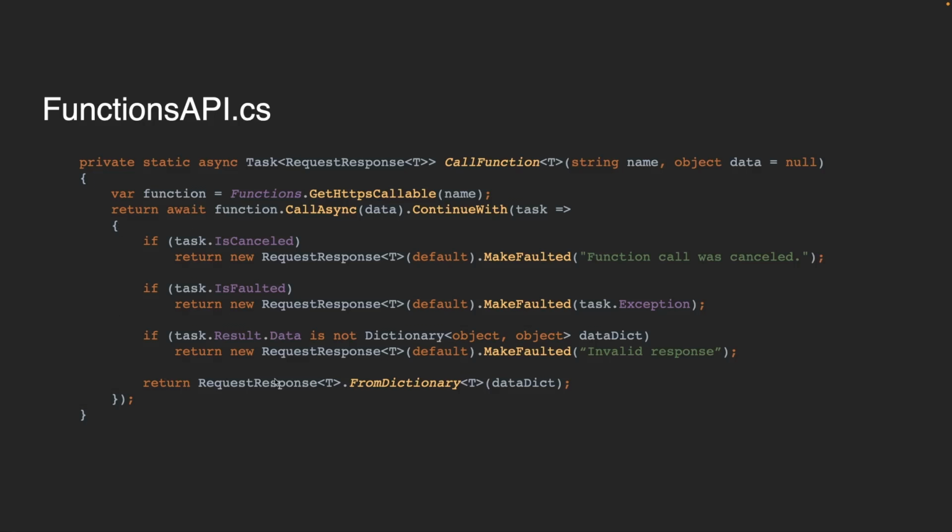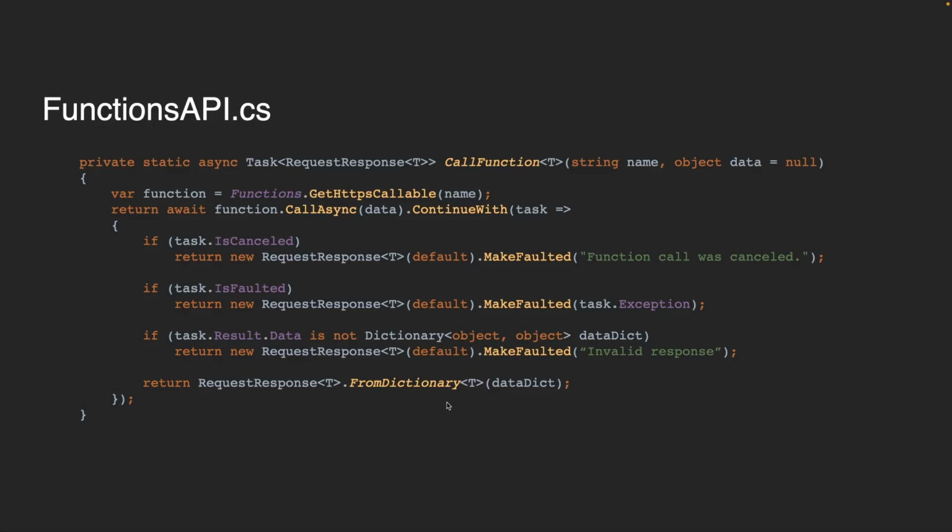So if there have been any errors, we're gonna return the errors, and also if the data is not in the right format, so it's not an array, we are gonna also return an error. But if there haven't been any errors, then we're just gonna return the data. And now who are we returning this data to? We are returning this data to the manager, because remember, the managers invoke the APIs.